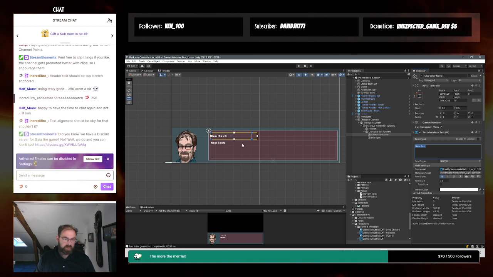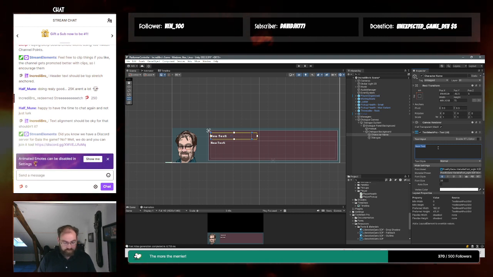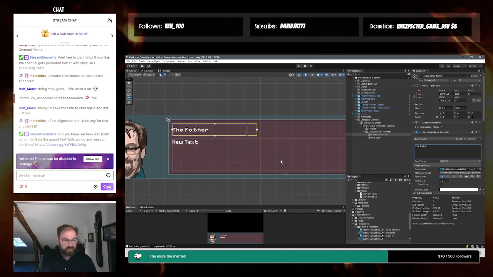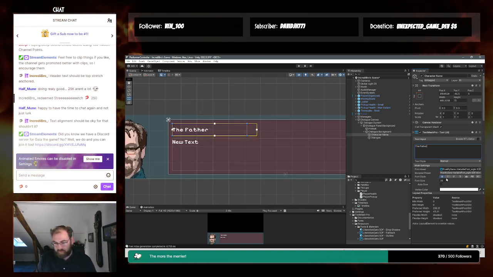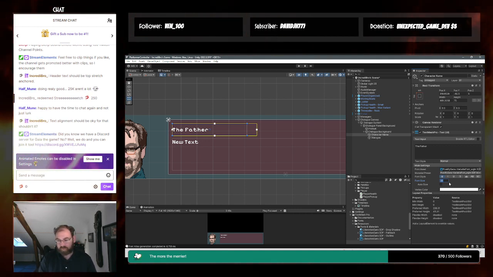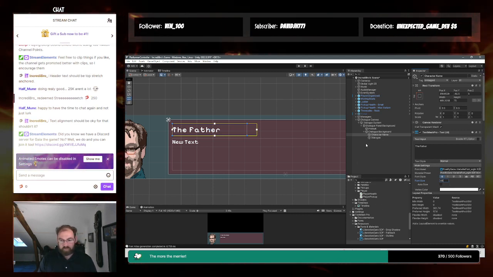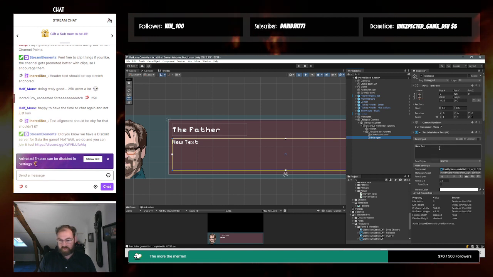What I was thinking, for example in this case, is that the new text should obviously not be character name, but the father in this case, just to show it a little bit nicer. And in this case, I would say that 36 is too little for the title. Let's at least start with a title of 48, so it's clearly bigger. And then the dialogue text should be just here.